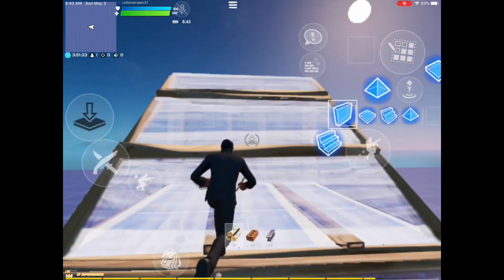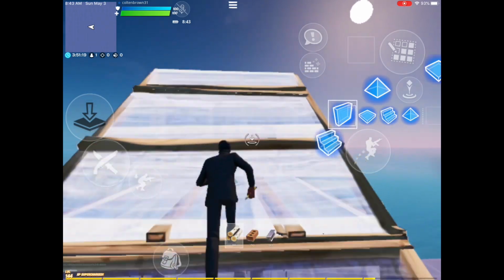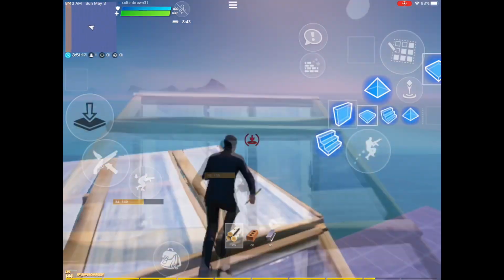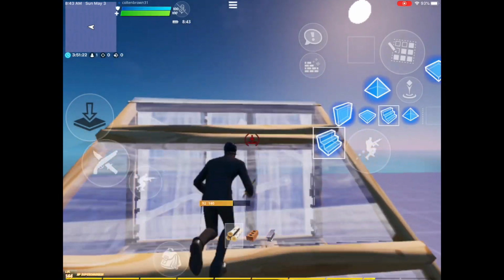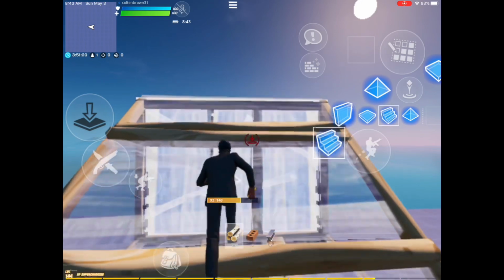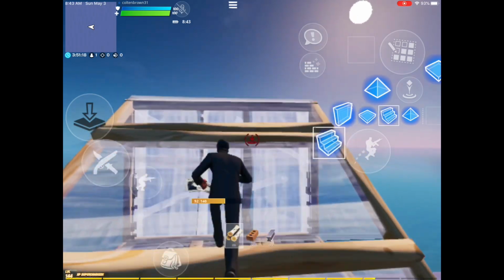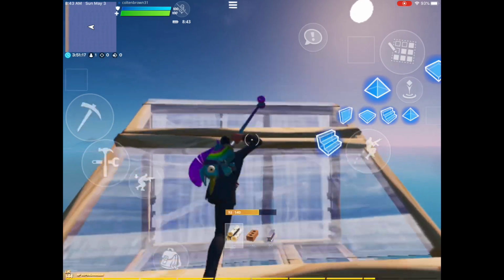A lot of these are somewhat beginner, so first we just have a basic ramp push with a ramp floor wall. Probably the first thing you learn as you become better at building. So you just obviously place the ramp, and then you place the floor and then the wall, and you place the floor and the wall about as you're reaching the top of the ramp.